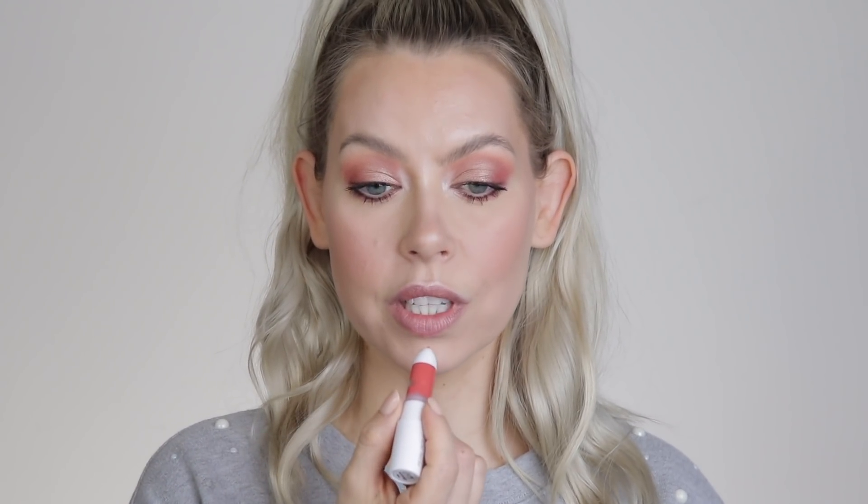Let's go ahead and throw a lip on. In the summer it's all about comfort for me — I do not want to be wearing a matte lipstick. It's all about gloss, lightweight, hydration. Flower Beauty lip masks are perfect for this. This is in the shade Smooch — it's a little more pigmented and a little more corally. I really like it. The lips are now finished and I obviously didn't put any lashes on.